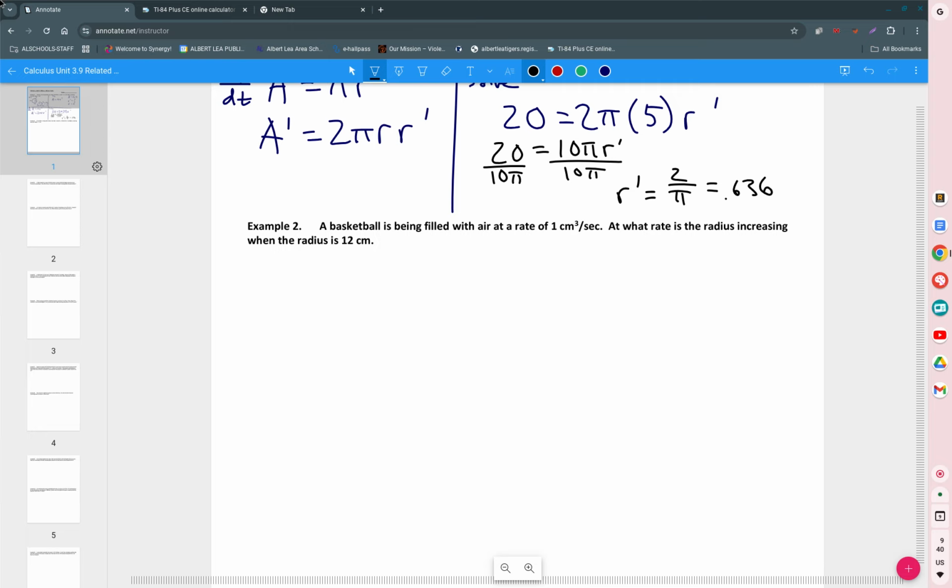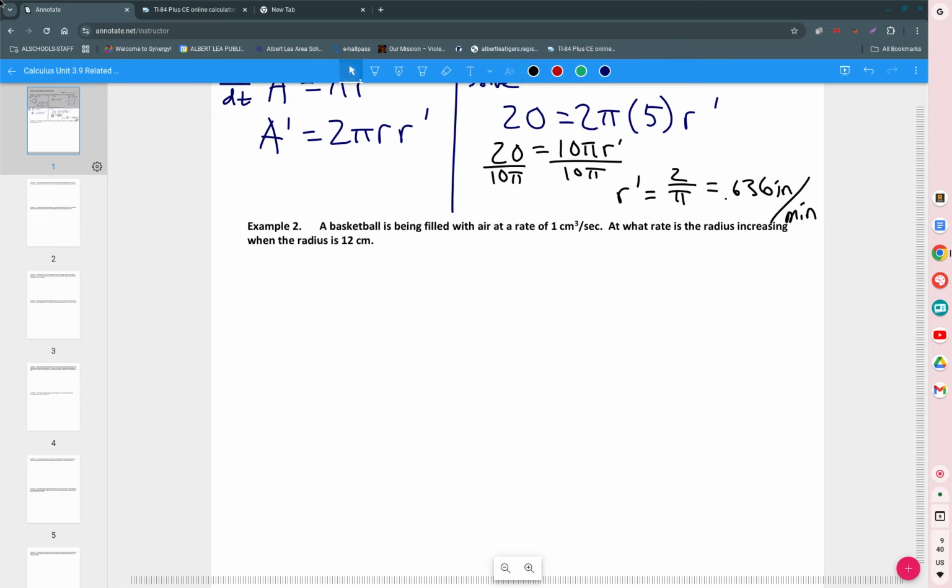What unit of length will we use for this radius? Is it inches? Is it inches squared? Is it inches cubed? Inches squared is for area, but when you measure radius, radius is a single dimension, right? So it's just inches per minute. I was congratulating you. Not too bad? No, not at all.